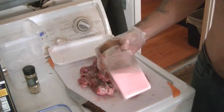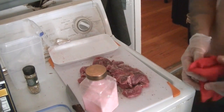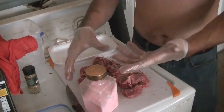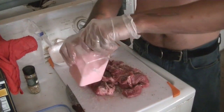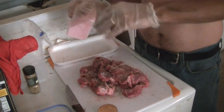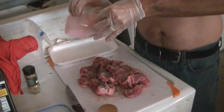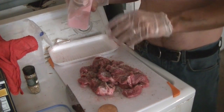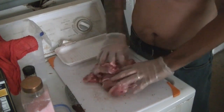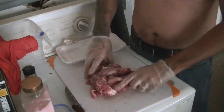Alright, over here I got some sodium nitrate. I want to put a little bit of it since it's going to be air dried and it's pork, okay, so you need to be careful. So I'm just going to put like a 1/4 teaspoon, maybe even a little more. And it's going to preserve it while it's drying and everything, so. Okay, that's pretty well mixed.